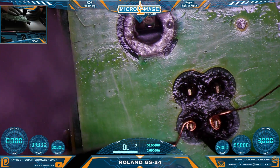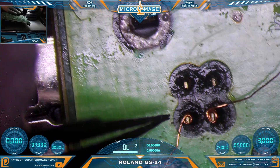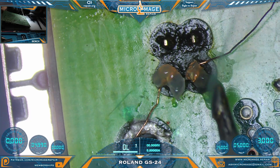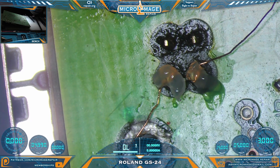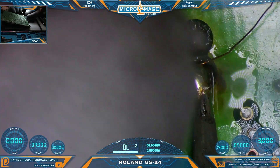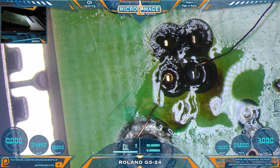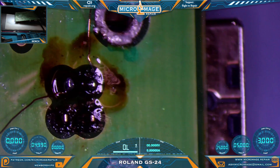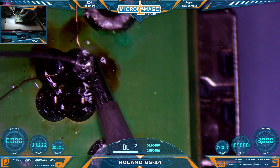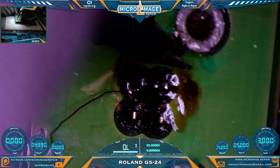We had more leg to work with than we thought — that's excellent. Let's move that out of the way. Grab some hooks, switch on our fume extractor, some solder to our tip. I'm going to have to come at this one with a little different angle — I don't want to accidentally bridge. There we go. It should now be safe to break off the wire.